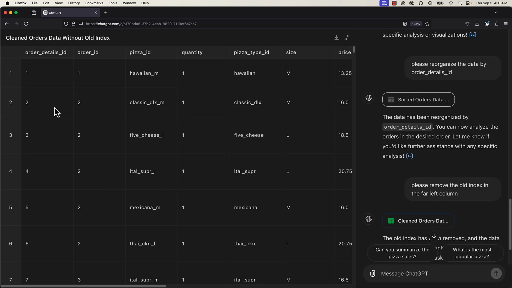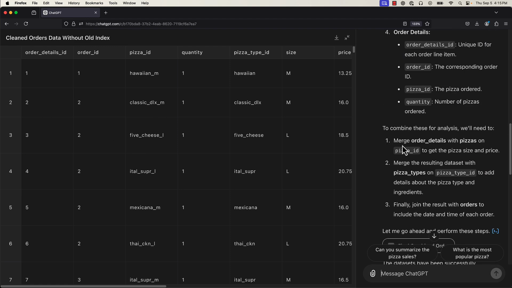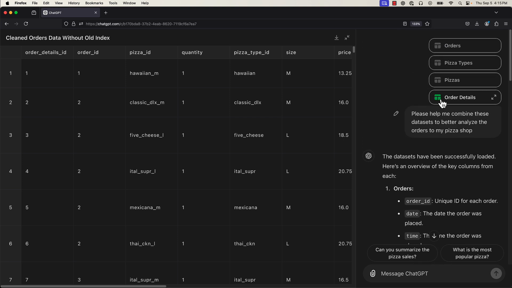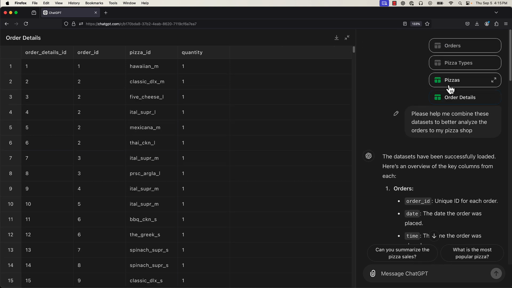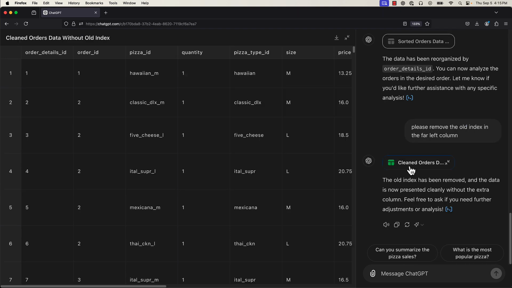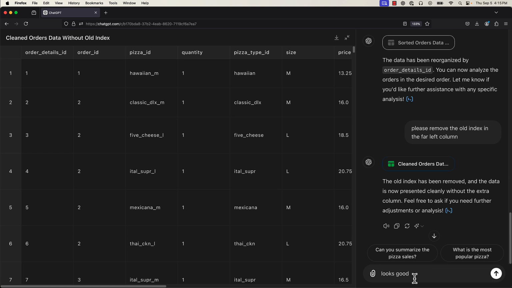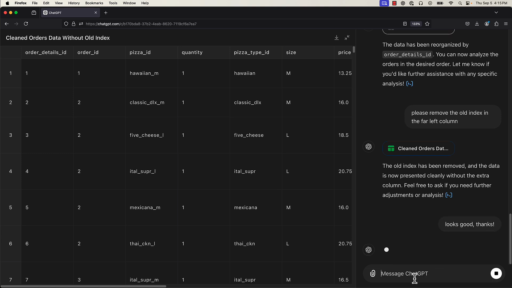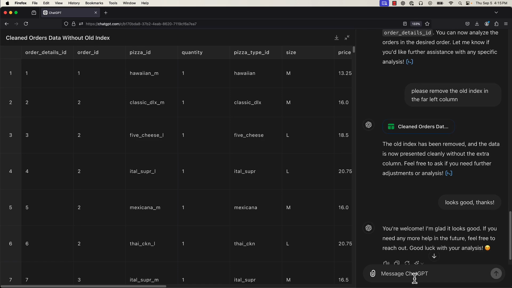Again, we don't want to just take for granted that it's doing everything correctly, so let's reference this against one of our other data sets. Go to the order details where the order details ID came from, and we can see that at least the first entries that I can see are the same between the two data sets, at least as far as the order details ID relates to the pizza ID. So I feel pretty good about moving on to some analysis.